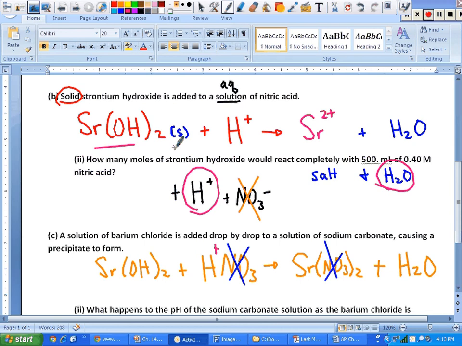All right. So to me, that should be easy, slam dunk, no doubt points. Oh, very, very good, Claire. Thank you. Got to balance it. Now, can I give you a tip? Can I make your life a lot easier? Nope, nope, nope. This we said is a double replacement acid base. So we know that Sr is now going to be with NO3, correct? We know that H is now going to be with OH.